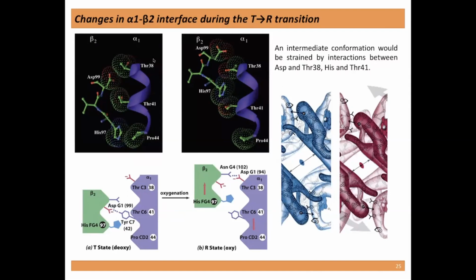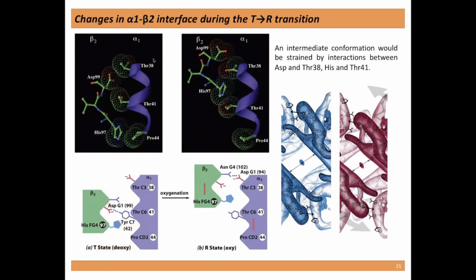So at the interface between the alpha subunit and the beta subunit, as you bind oxygen, this helix, this group will actually move up the helix. So you notice that there's a histidine here, and as it binds oxygen, that histidine actually moves up between these 2 threonine residues right there. So this is the T state, deoxy. So this is a little picture in your book, and you can kind of see that these bumps of these hydrophobic residues and this histidine kind of fits into that.